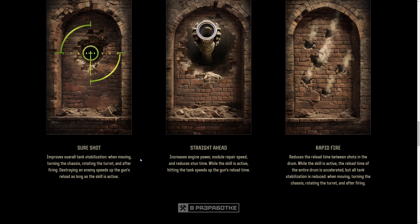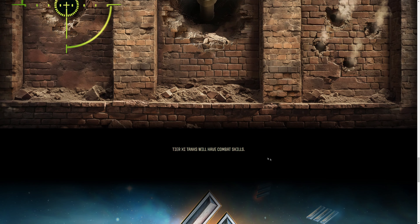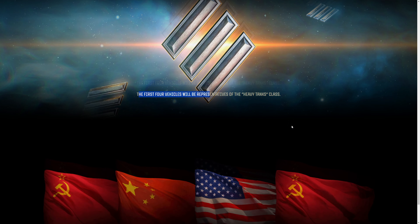They have their own stats and special skills. Sure shot — improve overall tank stabilization when moving. So it's like onslaught, practically. It's like onslaught perks. After you get a certain amount of kills, you get a special skill or something — activation of a perk. But increased engine power... I really don't like these skills or perk effects. It's stupid, it's pretty dumb. But yeah, have combat skills. Gross.